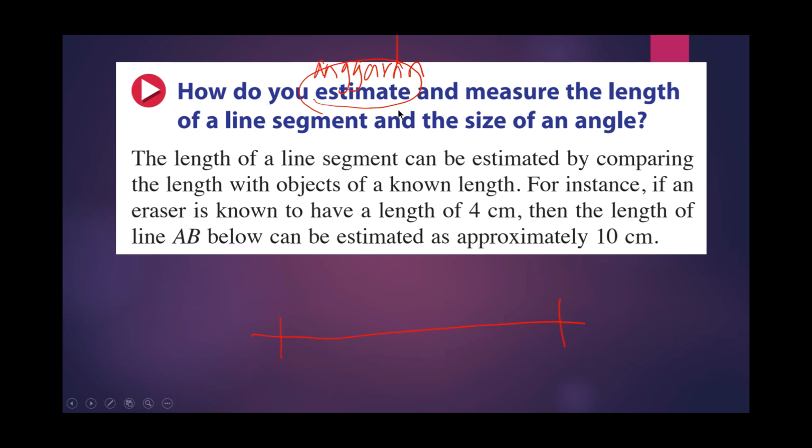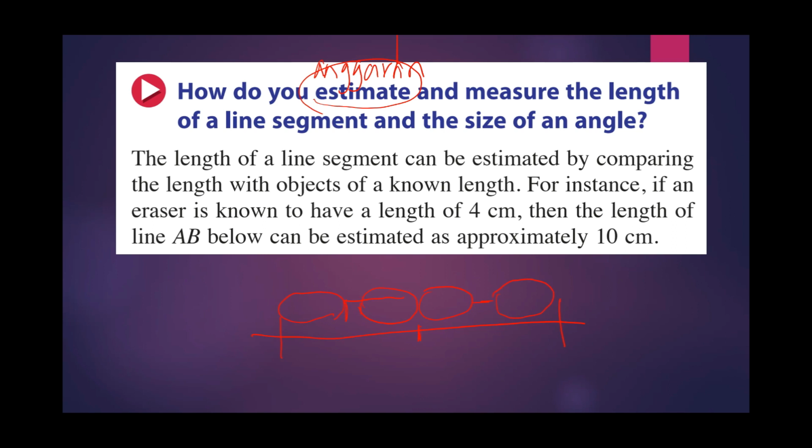You can use, I think you have learned this during the primary school. You can use object, right? For example, if you have your spec with you, and you know the measurement of your spec already, for example, from the end till the end of both sides of the spec is 10 centimeter, and then you can put your spec over there. You just put your spec here to measure up how much is the line. So this is one spec, and then you can use to measure it another one. So maybe this is 20 centimeter from there. Okay, so I give you example.